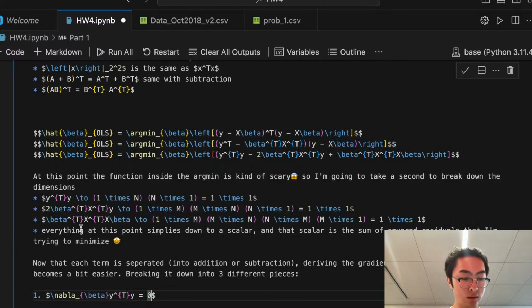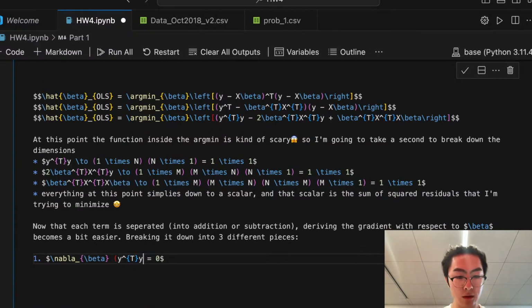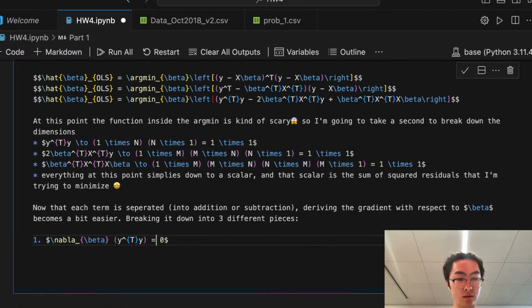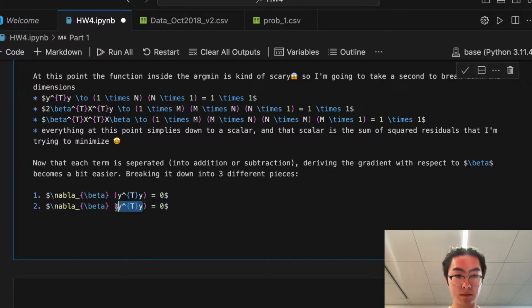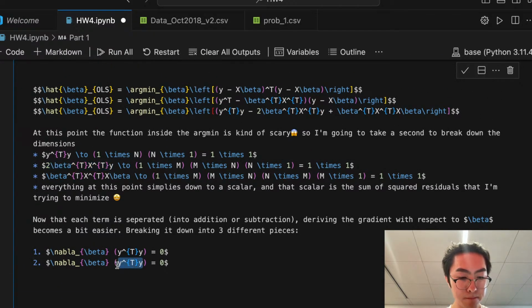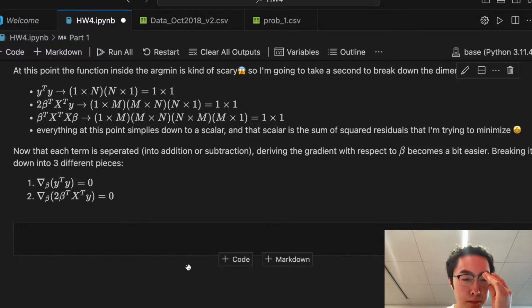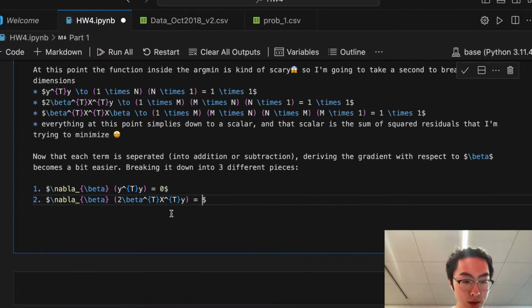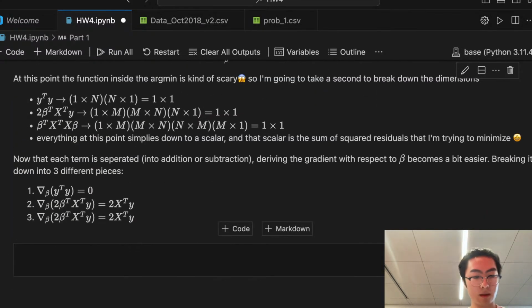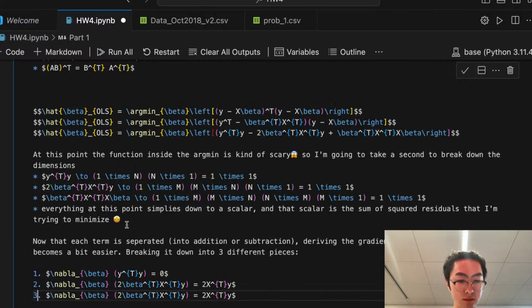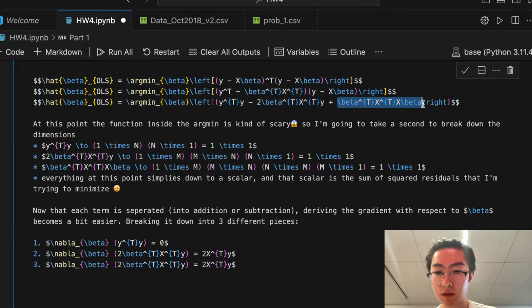Zero. Okay, so that's good. Maybe for the second term, nabla with respect to beta of 2 beta transpose x transpose y, which is just equal to 2x transpose y, and then I believe this is beta, okay.